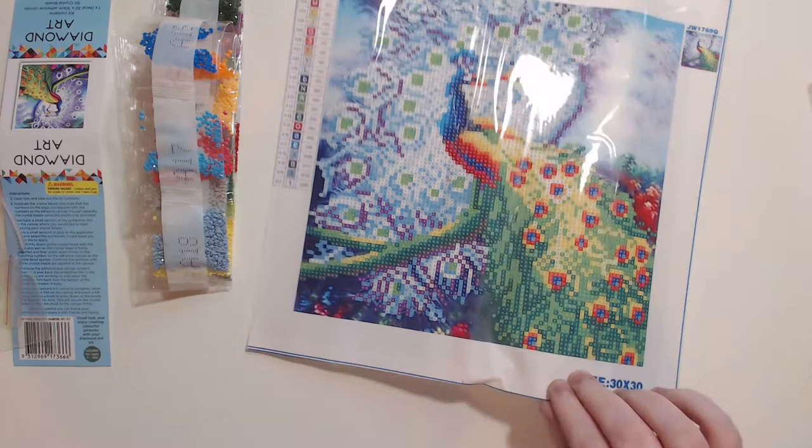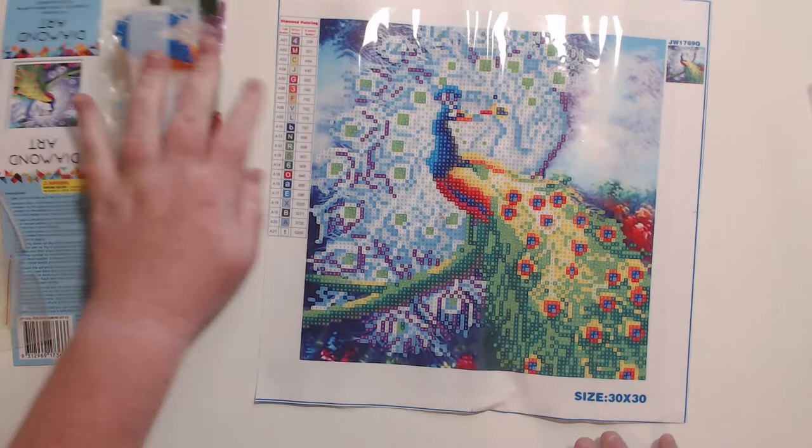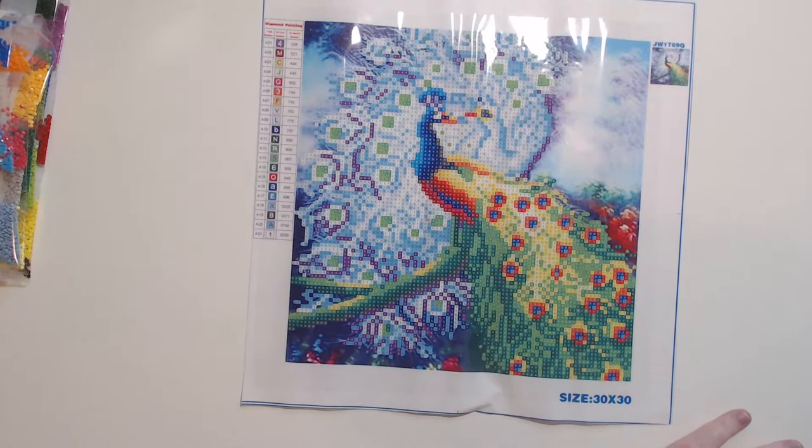So as you can see, it's wrinkled at the bottom here. It's also very wrinkled across it just because it was curled up in a package. So you can try and push it down, flatten it out. You also can put it under some heavy books for a few days. But I found the easiest way to flatten it out real quickly is to grab a hairdryer. Now flip it on its back. You don't want to do this on the front, you'll probably melt the glue. Put your hairdryer on its hottest setting.